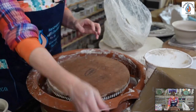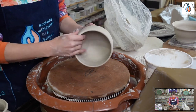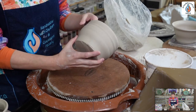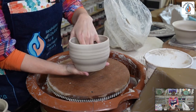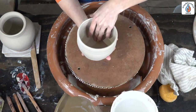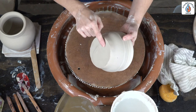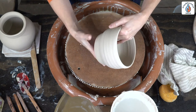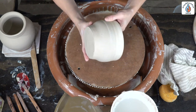I have a bowl — a little different than the one I just made. It's got throw marks; it's based on a tea bowl design. When I go to trim, I look inside and figure out where my foot ring is going to be — right here — then I mark it. That means I need to trim in this section here. I'm going to get it going so I can put a few concentric circles on it, since these bats don't have circles marked on them. I want to know approximately where center is before I start.